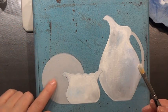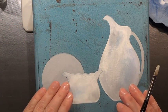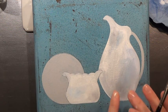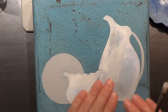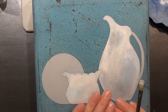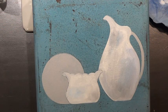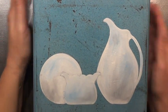Okay, I'm going to go over here and finish the plate. It's done exactly the same way. If you need to, come back and apply a second coat. I probably will apply a second coat on here, doing the same thing, trying to keep the colors within the same areas and get a little bit more solid coverage on there. Okay, got our base coats on.